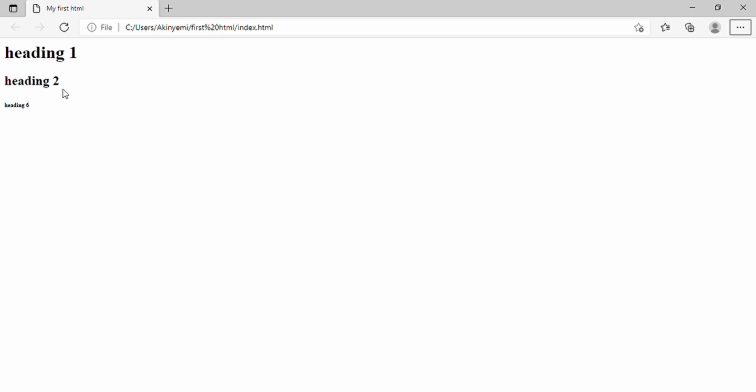So guys, we've opened it on a browser, so you could see heading 1 is bigger than heading 2, and heading 2 is also bigger than heading 6, which is the last heading we have in HTML. So class, you could see that my first HTML is the title of the window. So this is a very first and basic HTML we have.